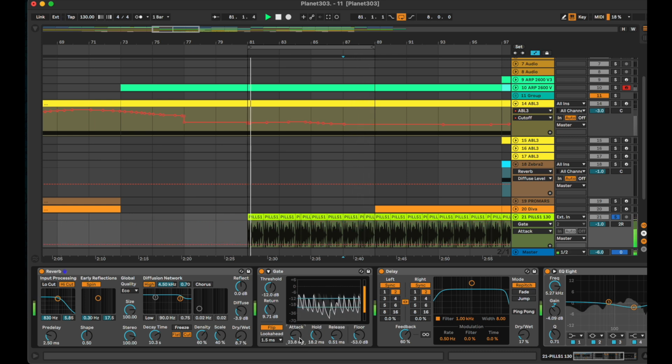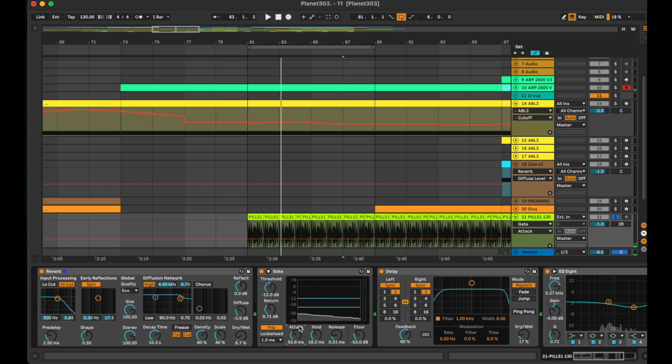So as you can see with the attack, you can control how much of the sample actually comes in, okay? Like this is full, and it was like this, I think. Let me see. It was like this, okay. Yeah, you have to play with these, see what they do, okay? And experiment, basically. This is how I work. I experiment by listening, okay? I don't know if that makes sense.